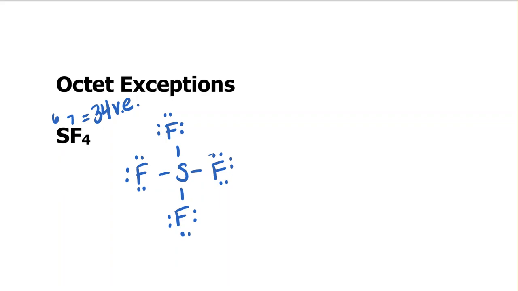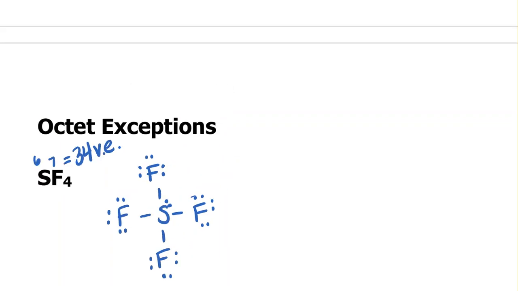But I have 34 electrons, so we haven't run into this before. We have too many. If I have some left over, then I'm going to put them on the central atom. The way you do that is you just put them at an angle. You can put them at an angle in any of those places around there. It doesn't matter where you put them. So that's what it looks like when you have an octet exception. You're going to have to break that rule about keeping them all on the square.